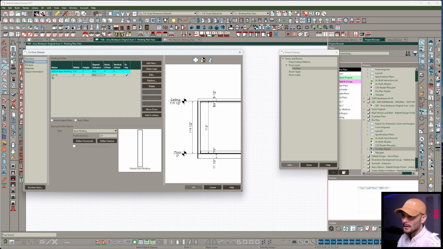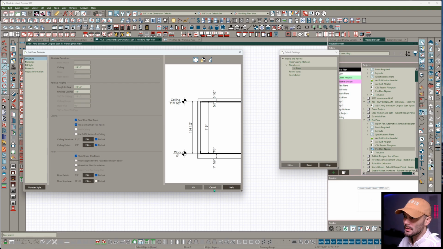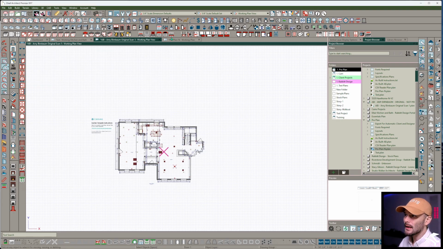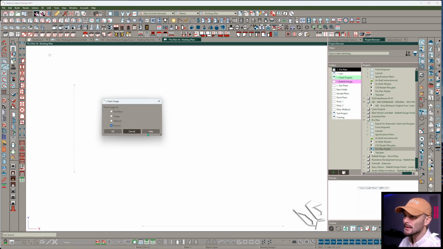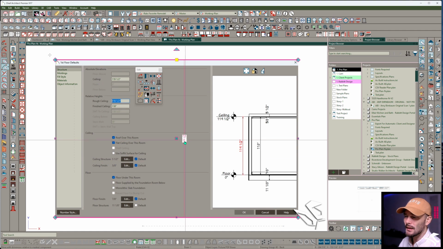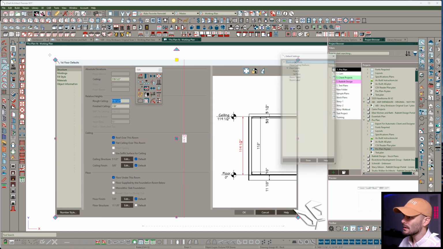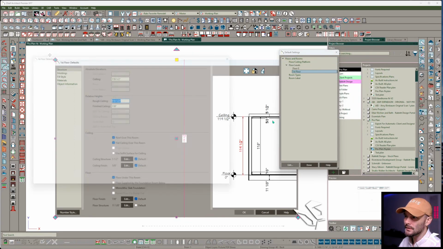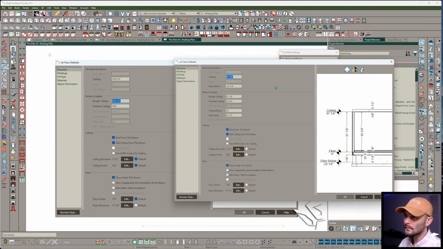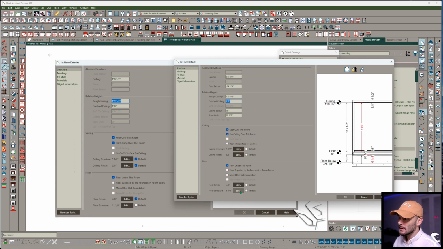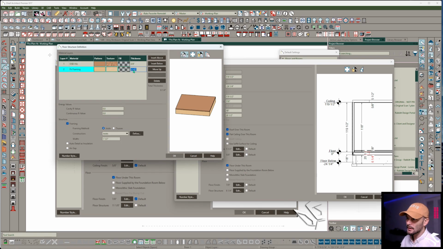So what we know about the structure is 10 3/8. And if I come back here, I can paste that image in as a picture, and I can start conforming my first floor. And so we've got 119.5, very strange number. And then let's edit this floor structure. And this was 10 3/8.